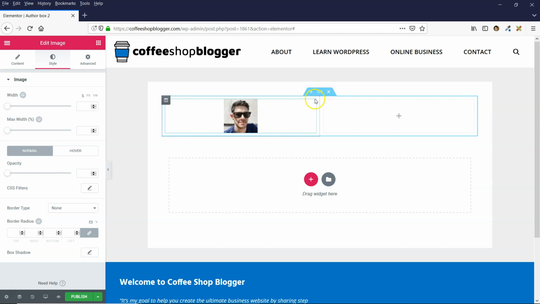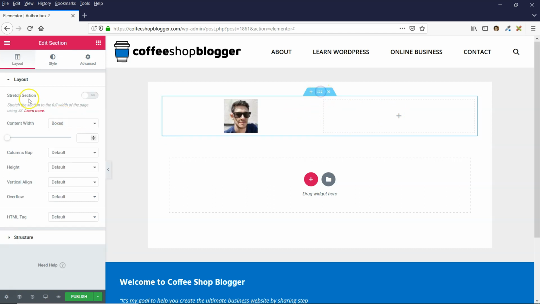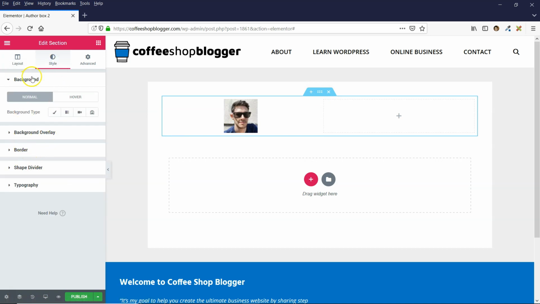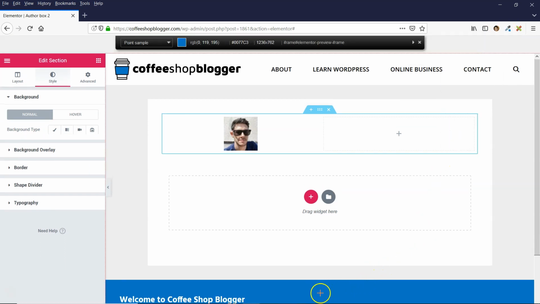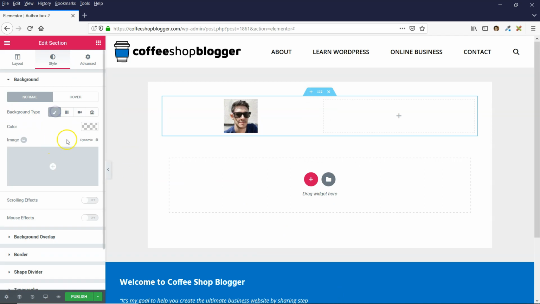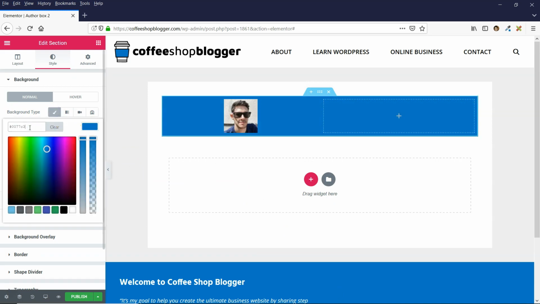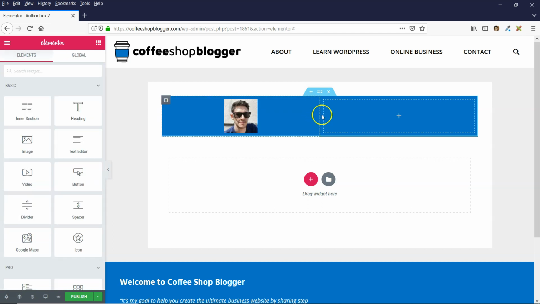and what I'm going to do is I'm going to give the whole background a colour. So I'm just going to click on the entire thing, come over to style, and then click on the background here, and I'm just going to use this colour picker that I've got on my browser and copy my main blue colour and just paste that into here. So, and what I want to do is make the left hand column smaller. So I'm just going to bring that down to about 21. And then this side will be 79%.